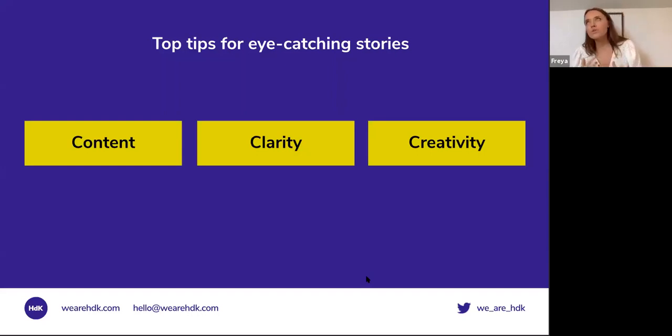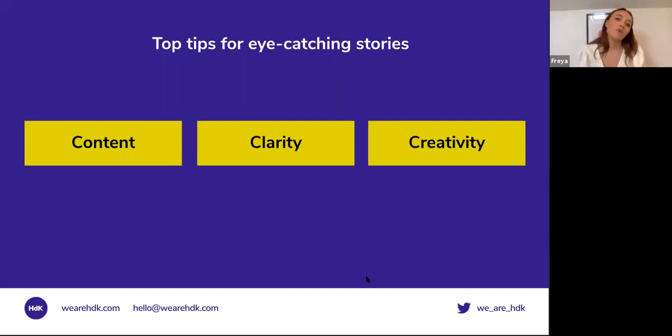It's also really important that your content is planned and thought out. So try not to use Instagram stories on an ad hoc basis. If you are going to use them, make sure that the content you are putting out there is really planned, thought through, and coherent, because that way it's going to have relevance and purpose for your audience. So it's not just an invaluable piece of content that people aren't going to want to watch. It's something that people are going to actually gain something from.